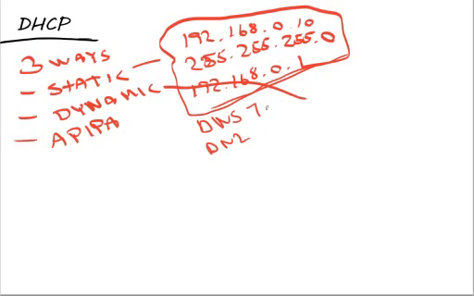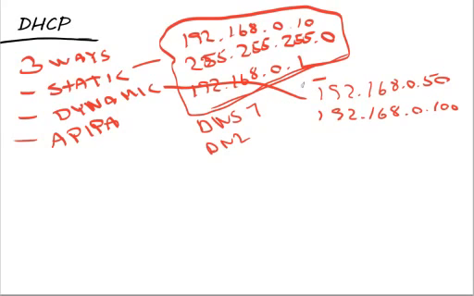So instead of going around to every single computer, you just go to your DHCP server and give it an IP range. You have to type in 192.168.0. Let's say we'll start from 50, and the end of this range would be 192.168.0.100. So that gives us 50 addresses. This is then handed out dynamically by the DHCP server.